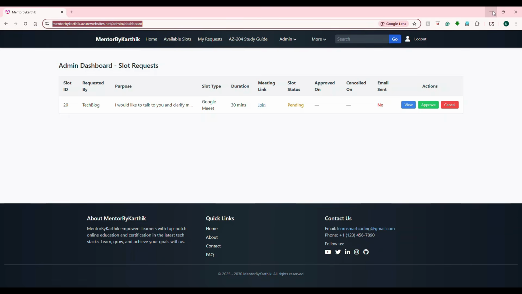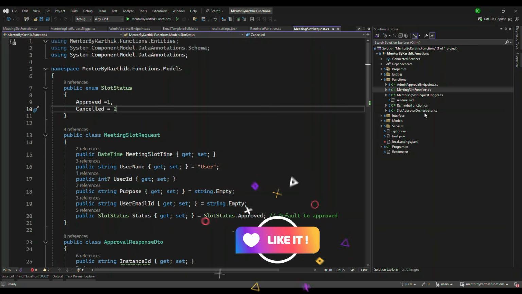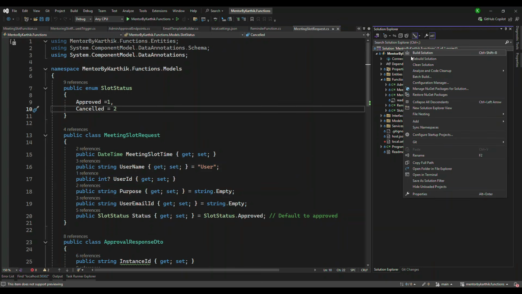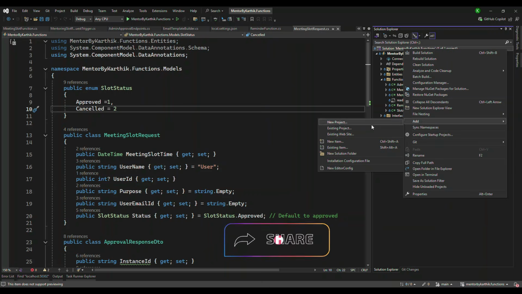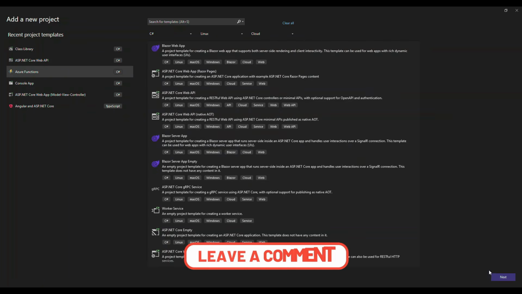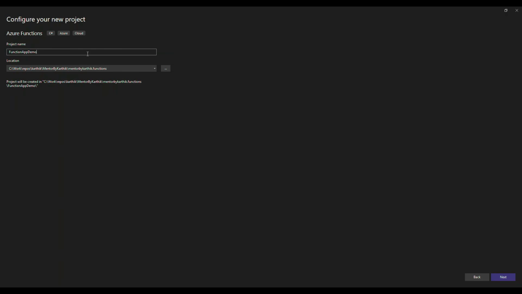Okay, let's build from scratch. I have used the function app, which is already built. All of these functions are built, but we will go over them one by one. Let's assume you have a blank solution and you're going to create a new project. Add new project, and you will choose Azure Function. So I choose Azure Function, say next, and here I'm going to name this function app demo, just for understanding purposes.